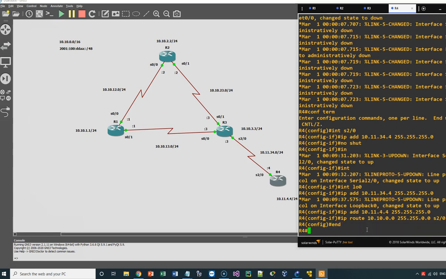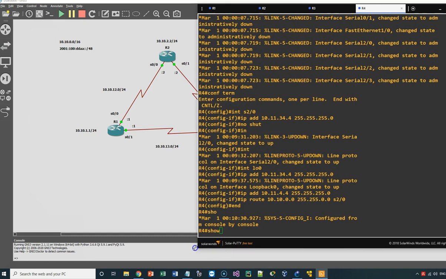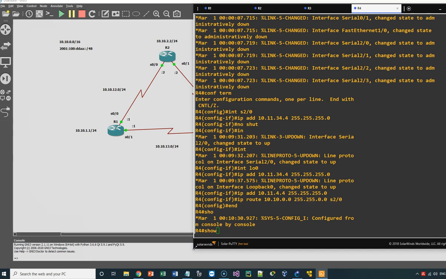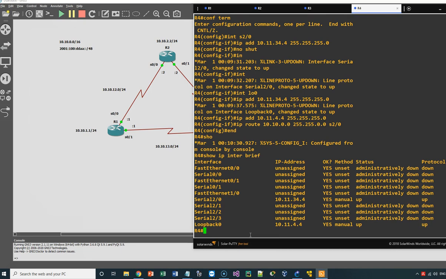Good. And let us show the IPv4 addresses assigned. Okay, this is the interface, and this is the IP address assigned, and this is the loopback.